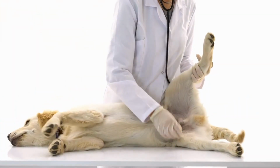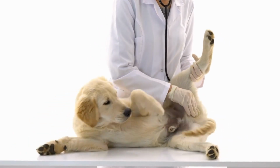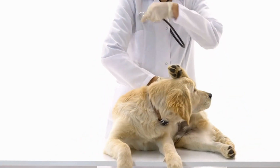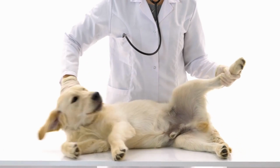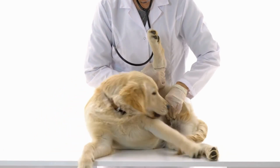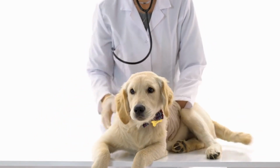Now, UTI doesn't always mean an infection. It can mean urinary tract inflammation. There are many causes of lower urinary tract problems that can lead to the symptoms I just mentioned. Some of the other causes include bladder inflammation or infection, stress, stones, crystals or sludge in the bladder or urethra, incontinence, trauma, prostate disease, congenital abnormalities like inverted vulvas, and even cancer. This is why it's so important to get your pet checked out by your veterinarian if you're noticing any of the mentioned signs. So what causes urinary tract infections?